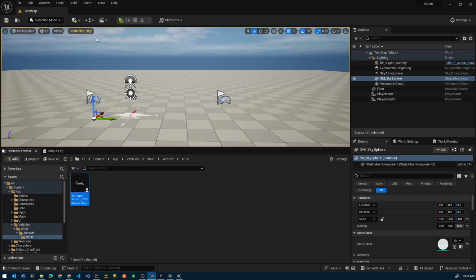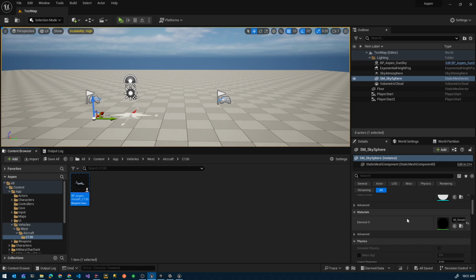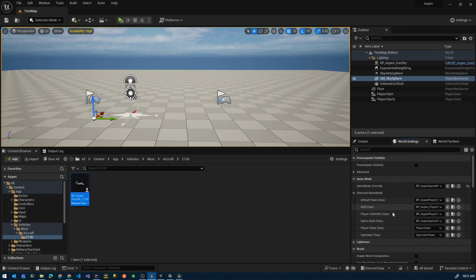Dock it in the main window there, and now the way I'm going to do this for now, and I don't know how I want this to work in the actual game yet, is my default pawn class is currently the character. So when I run, it instantiates an instance of the player character blueprint, and it puts it on one of these player start locations.